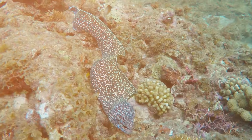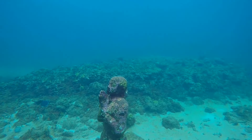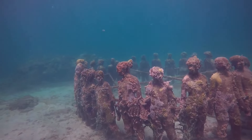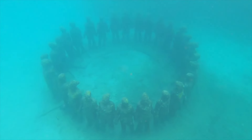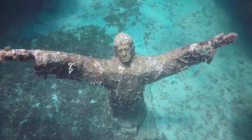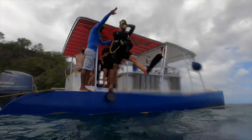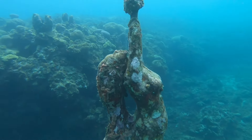Number 8: Scuba Diving in the Molinere Underwater Sculpture Park. Scuba diving is an almost inevitable activity in the Caribbean, thanks to the many impressive coral reefs available in the region. If you are already hyped up about this activity, you will be even more excited when you discover that there's an underwater sculpture park here in Grenada. The Molinere Underwater Sculpture Park was the first of its kind and is still a unique landmark in the capital city today. It has since been a major tourist attraction and a beacon for scuba divers worldwide. If you have your diving gear with you, then you are in for the time of your life exploring the collection of contemporary underwater art here.